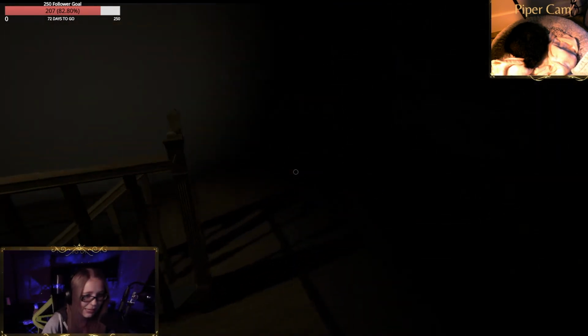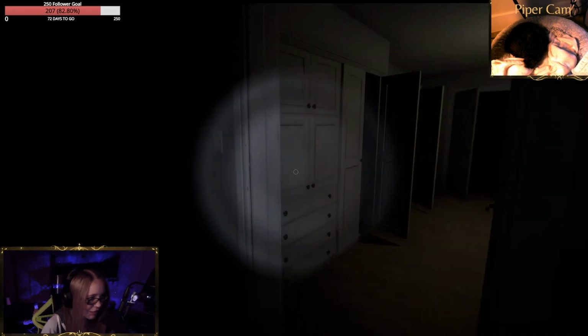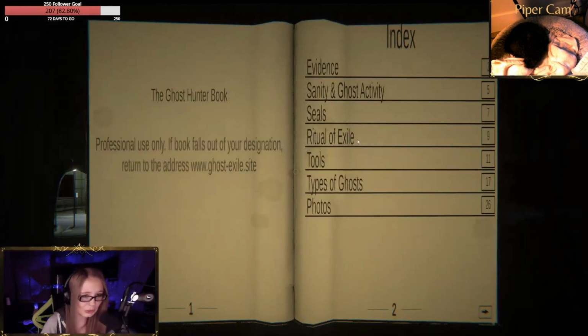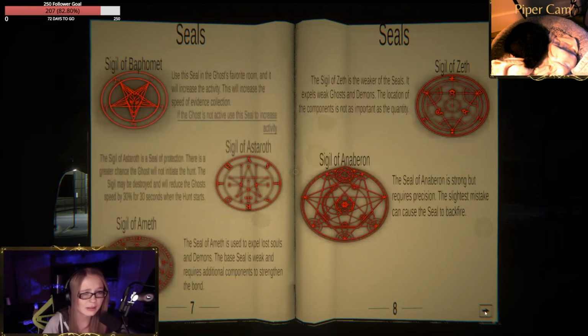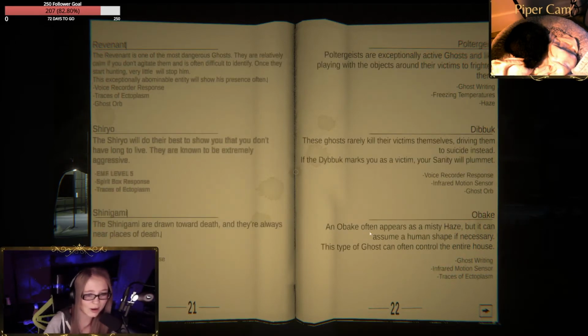Okay, let's step out for a second before I have a heart attack and just see what other options we have, what the third evidence could possibly be. Okay, we have ectoplasm and we had ghost writing. So it's an Obake or a Pirou? Okay, Obake. An Obake often appears as a misty haze, but it can assume a human shape if necessary. This type of ghost can often control the entire house. We would need infrared motion sensor, which I don't think we have.